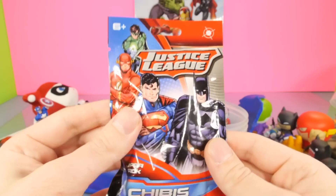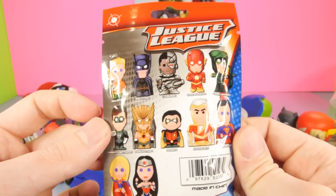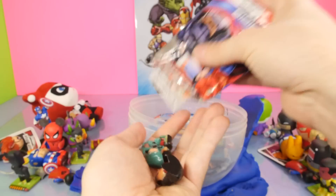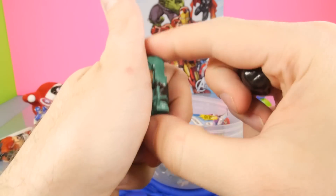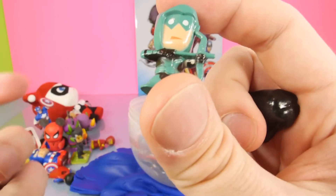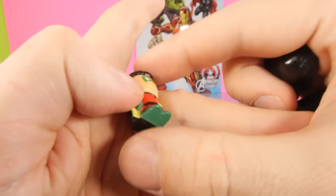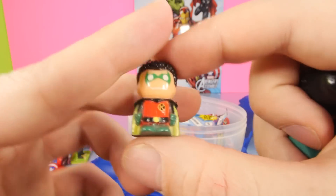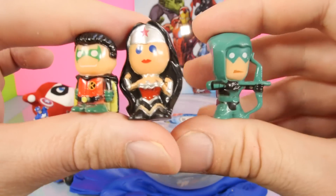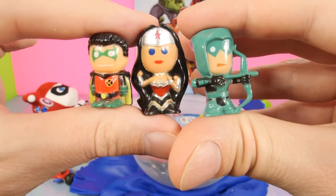Let's open up a new one first - this is going to be the Justice League. Superman is on the cover, so he's one of the figures you can get. The Flash is in here as well. And for our first one, oh wow, there's actually three characters in here. We got Wonder Woman, we got Green Arrow - I always get him and Hawkeye mixed up - and then for the final one, we got Robin. So there's Robin. I can't believe I called him Hawkeye - there are so many people who are going to be like, that's not Hawkeye. But I think it is Green Arrow.